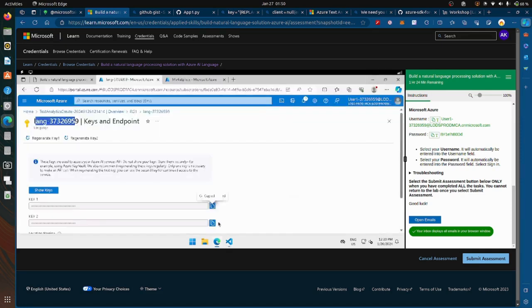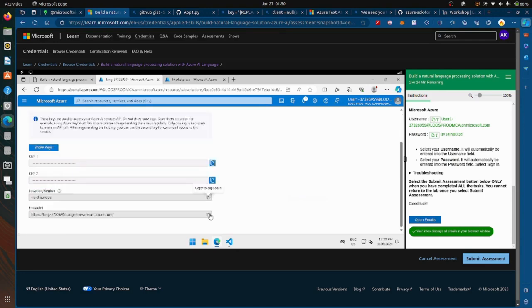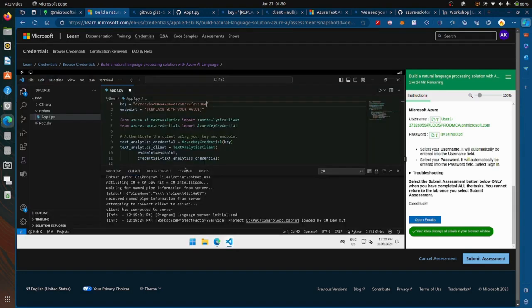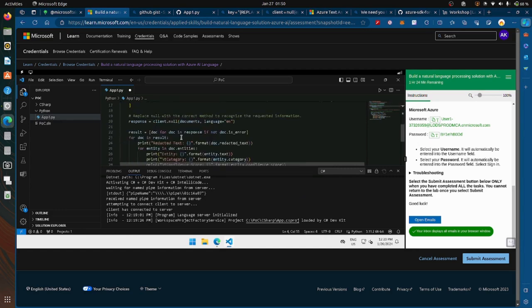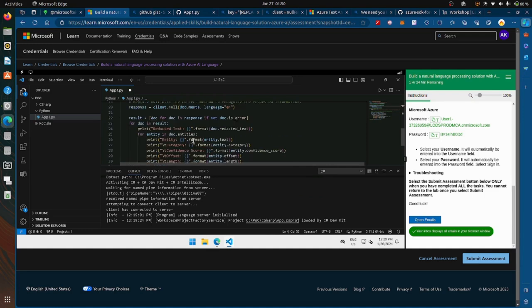Alright, back, and copy the endpoint, that is this one, and paste it. Alright, so now we have to replace the null with the appropriate command here.